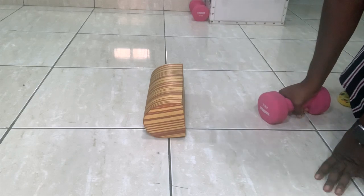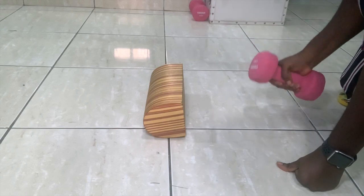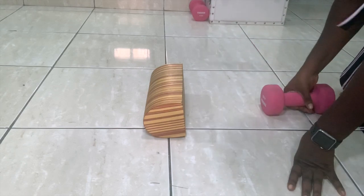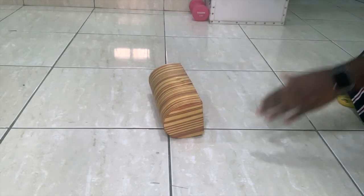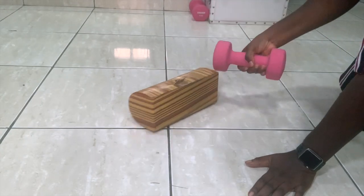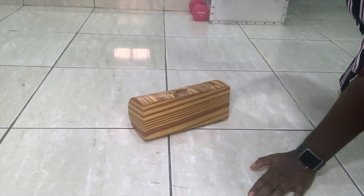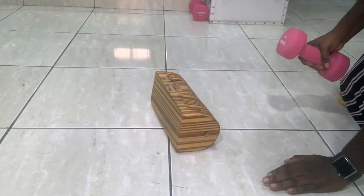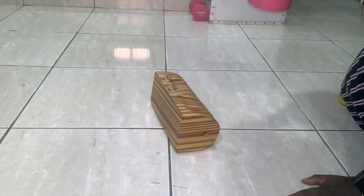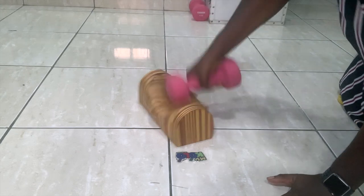I have no hammer. All I have is my 4 kg dumbbell. Now this is heavy, so watch me break it. Woo! God dang. Oh my God. I'm so extra. But okay. Oh gosh, it's so heavy. Smash it, smash it, smash it. Oh.